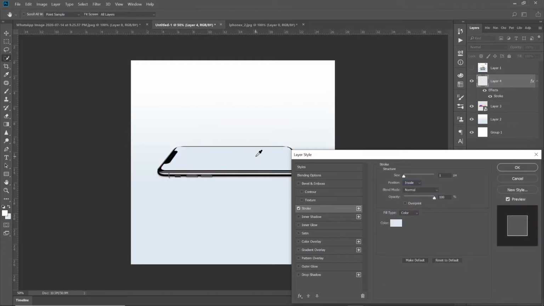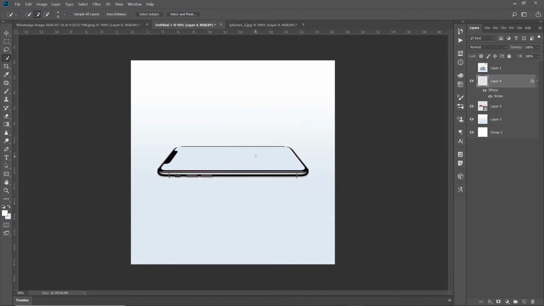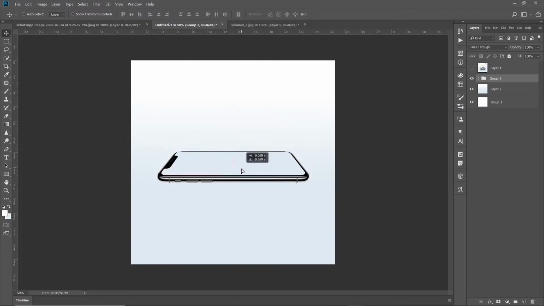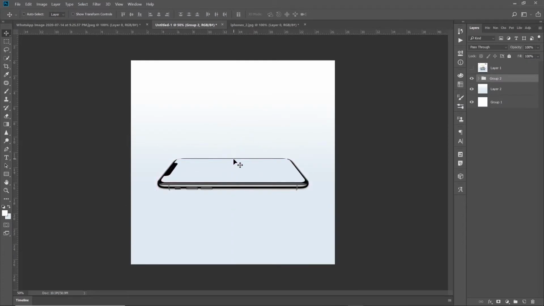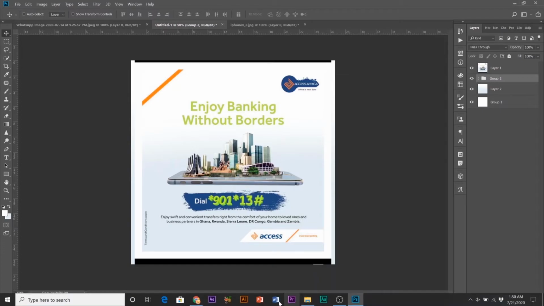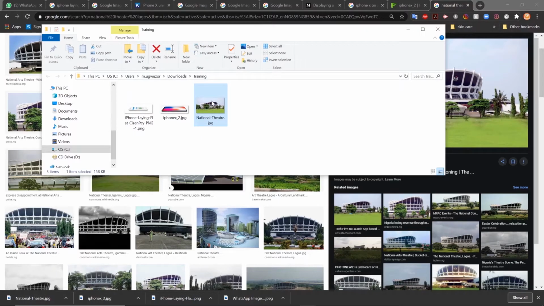So we now have that done. I'm trying to see if I can remove that. There's a little bit of red still showing, but that shouldn't be a problem. It can be fixed much later. So the next step right now is to go ahead importing those objects that appear on the phone.